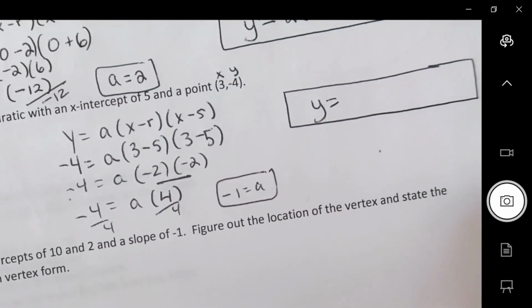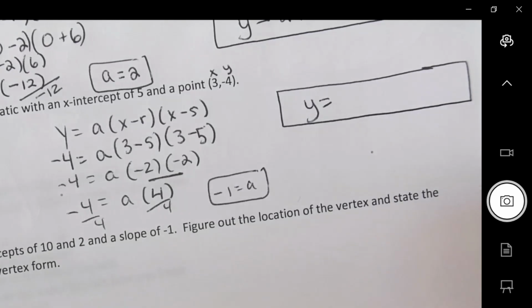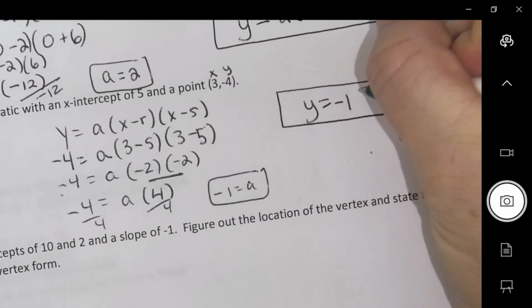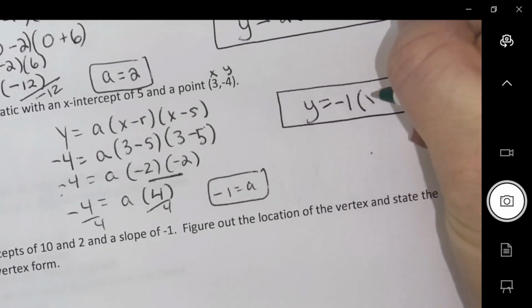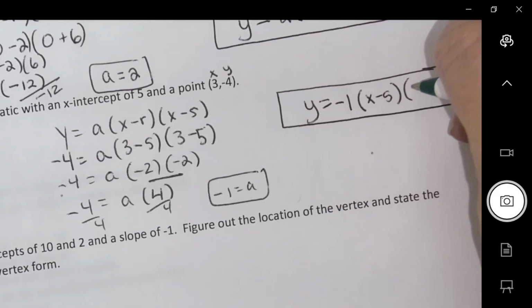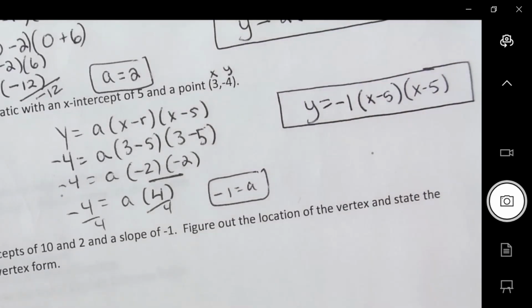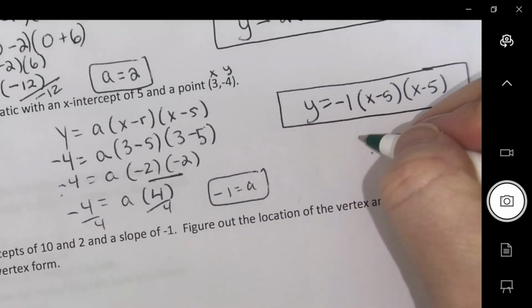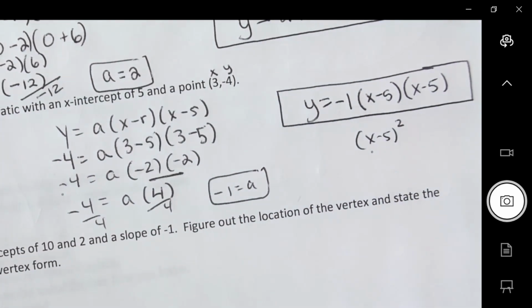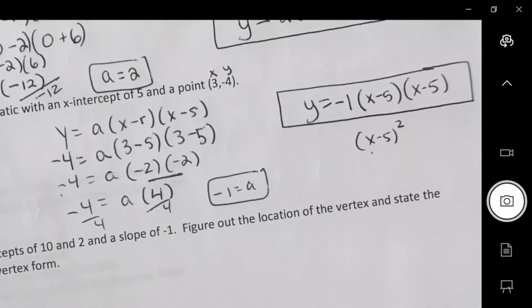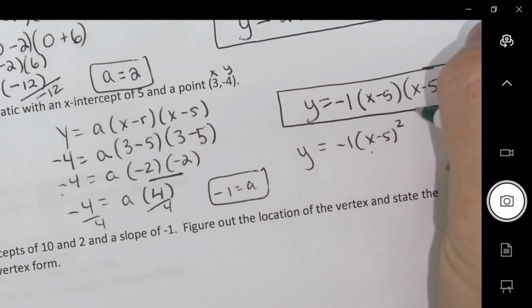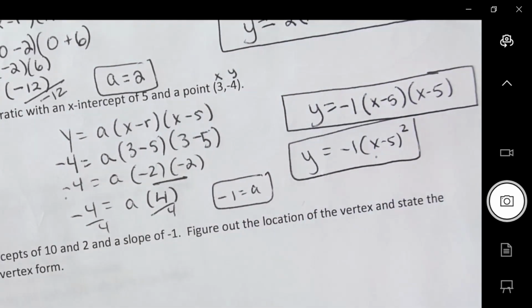So I need a final equation. So y equals -1 bracket x minus 5, x minus 5, because you need it repeated. You can't just have one x in there because it's not creating a quadratic. You need something that makes an x squared, right? Could you just put like a square at the end? Yes, like this. Yes. That's what's happening, yeah.